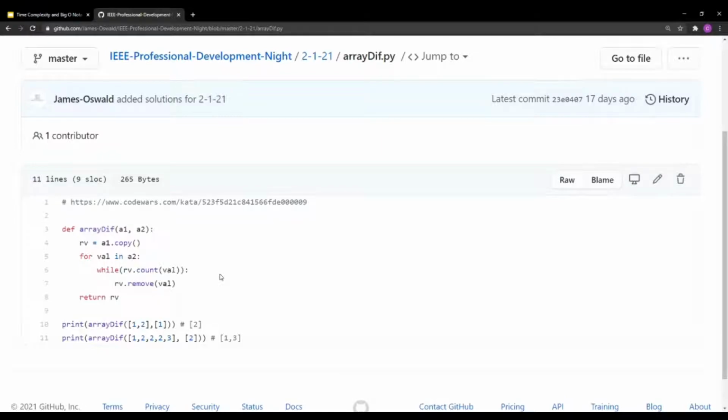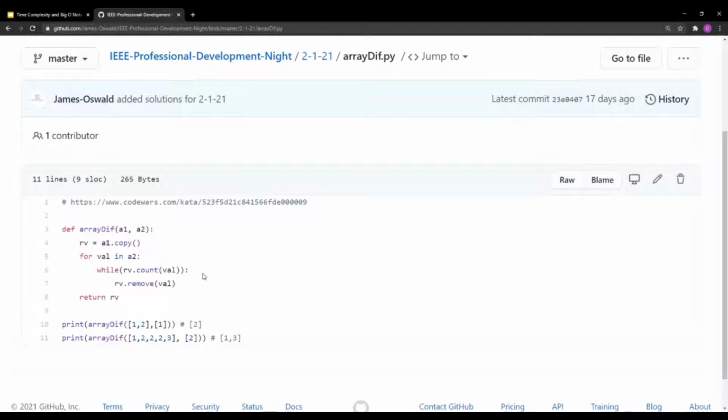So just analyzing control structure alone, you're going to get O of n squared. But technically that rv.count is inside the loop and that rv.remove is also inside the loop, and that's based on the size of rv. So technically this is going to be O of n cubed, I'm pretty sure.